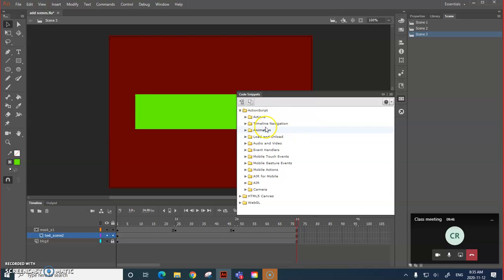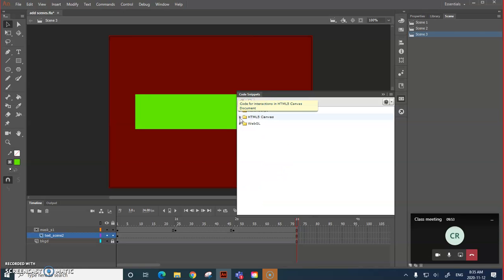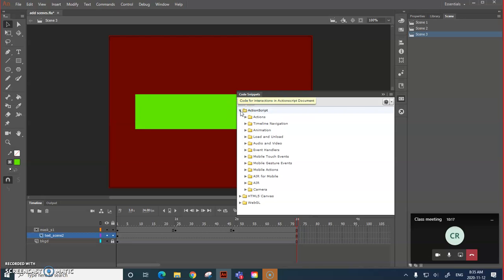So in your timeline navigation subfolder, under ActionScript, we're in ActionScript. When we switch to HTML5, which you shouldn't be in right now because we haven't really started that yet, the code is different. There are lots of different coding languages out there. They call them languages because it's similar to human language, where there are a lot of different varieties communicating the same thing. So in ActionScript, that's what we're using, we click on that arrow to twirl that open.